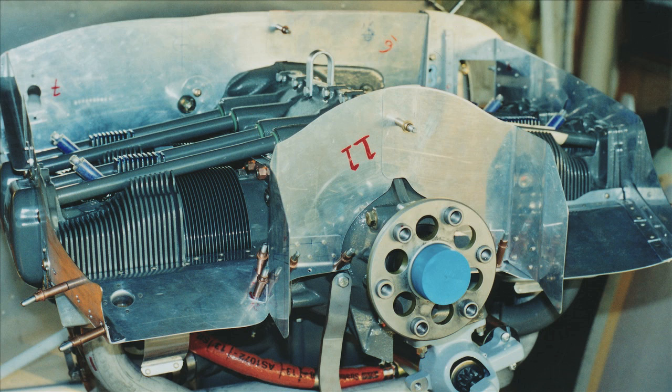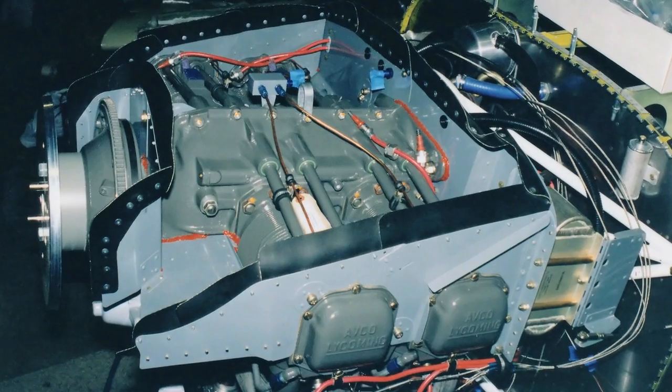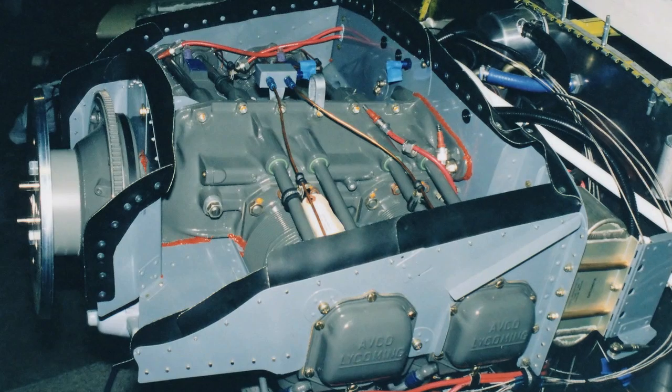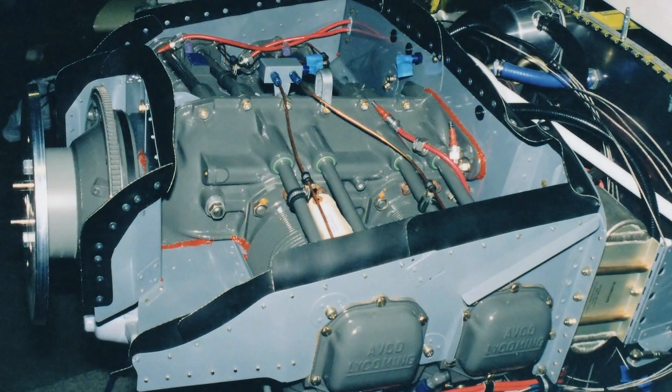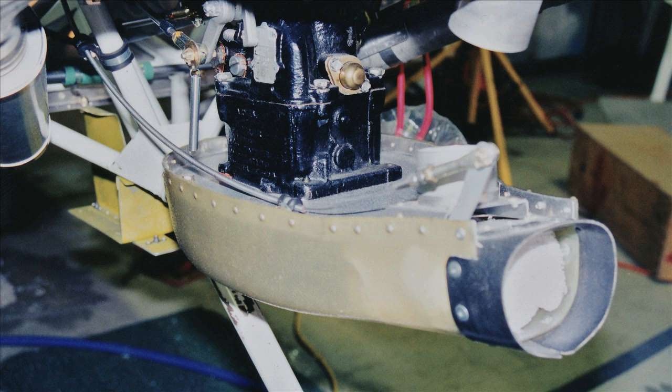It drinks gas like it's still a dollar a gallon, but it can run for 2,000 hours at 75% power and get you back to the airport for the landing every time. Back then, I found a rebuilt engine from Sport Aviation for $14,000 — it was a steal. I had new jugs, meaning cylinders; new mags, or magnetos; new fuel pump; new oil pump; and a new Skytech low-weight starter, and a rebuilt carburetor. It was capable of driving a constant-speed propeller, but I instead chose a fixed-pitch propeller. Maybe later for that.